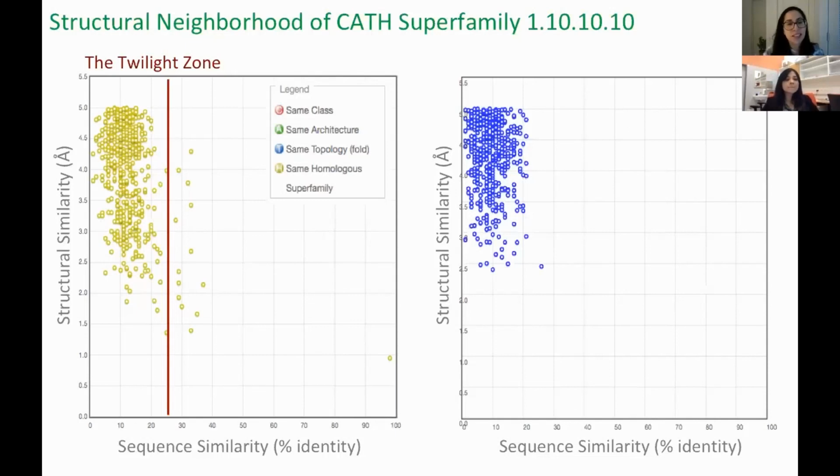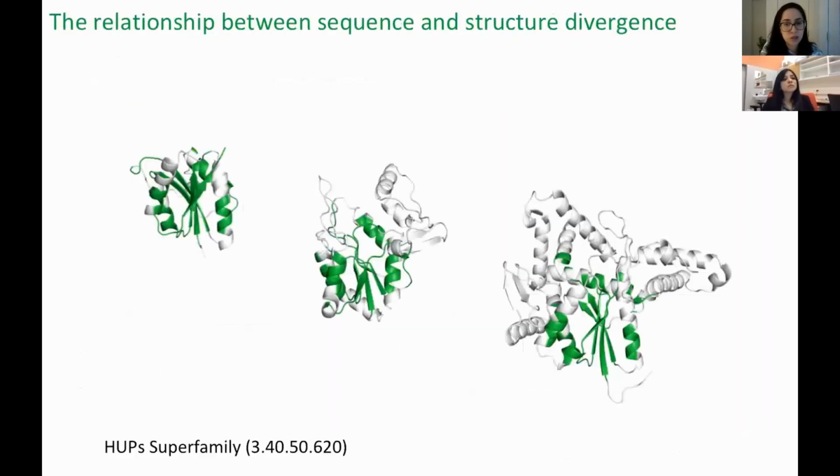What it means is that in this twilight zone, changes in the amino acid sequence start to have lost the record of evolution between proteins. So we cannot really say how far away or close two proteins are by looking at sequence. So this is the group of proteins that are going to be very difficult to study.